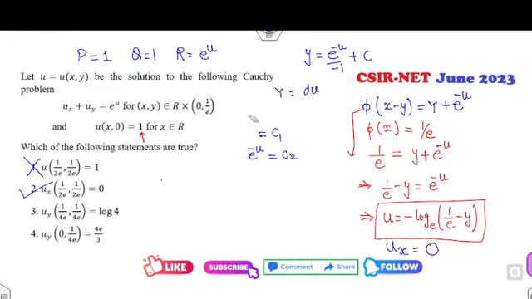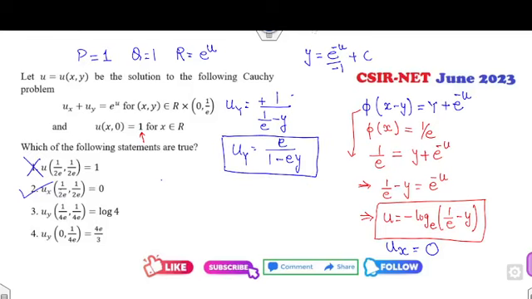Now look at the third option. That is a partial derivative with respect to y. Can you find the partial derivative with respect to y? It's a log. So minus 1 over e minus y, into minus 1, will be 1. So that is e over 1 minus ey. That is my partial derivative of u with respect to y. Then your target is to find the value at 1 over 4e. What is the value of this? e over 1 minus 1 over 4. That will give you 4e over 3. So that option is cancelled.